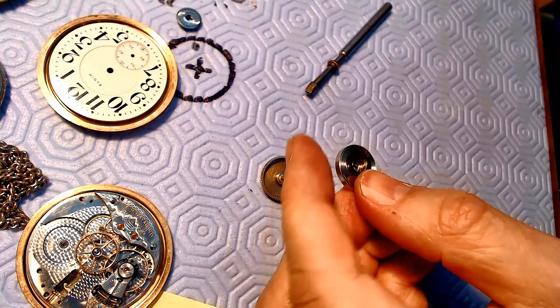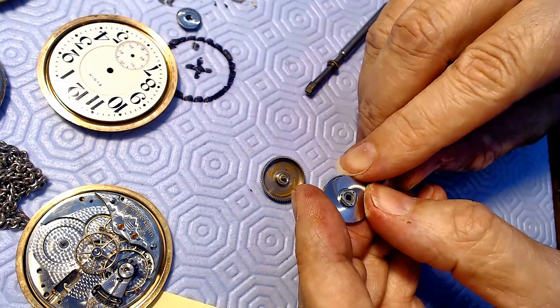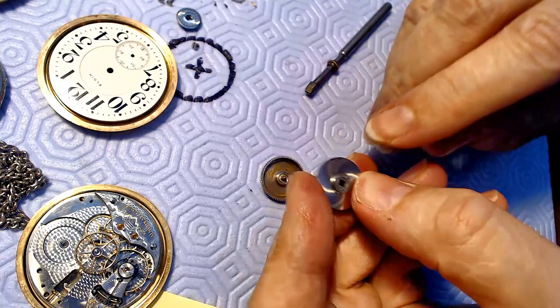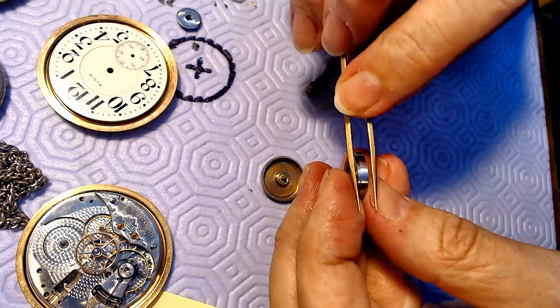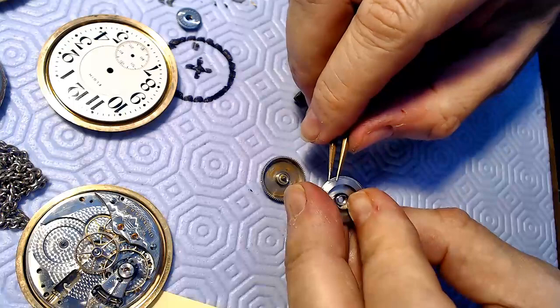And then this is the part where it's doubled over. So the question is, will I see a tab through here? I think I do. Actually, there it is there. So the tab is right there. So what I think I'll do is I'll take a pair of pliers or my tweezers and then squeeze that to see if the tab comes through where the hole is. I'm not sure if it will. I can see the tab there, but I may just take a staking set and then just pound down on that just a tiny bit.